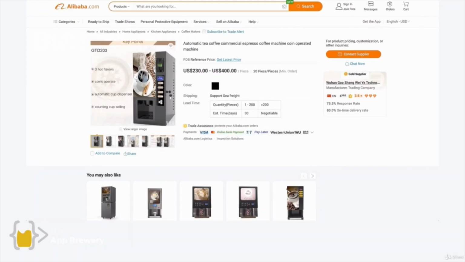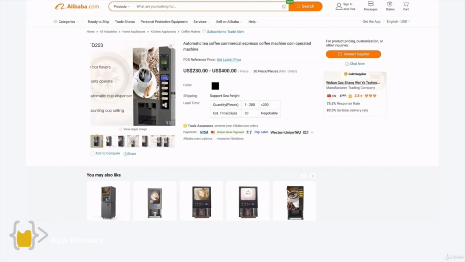Now, you very cleverly go online and look at the other coffee machines, and you notice that it only costs $230 to buy a coffee machine. But you're not going to cheat. You're going to create everything from scratch. And luckily, we don't actually have to build the hardware because we're programmers, right?